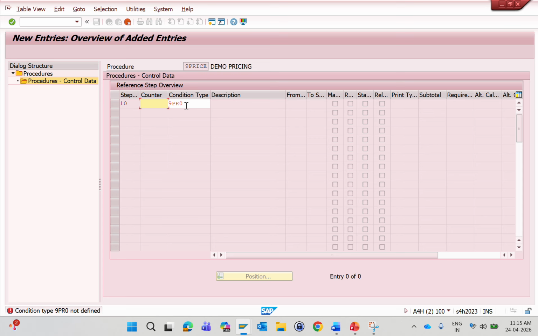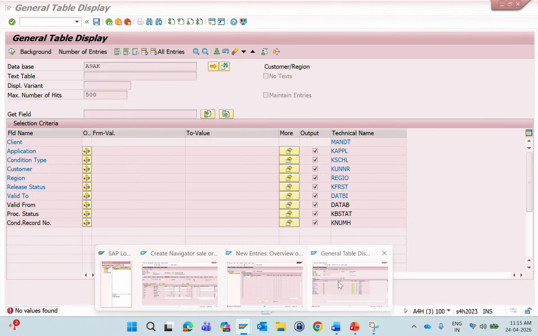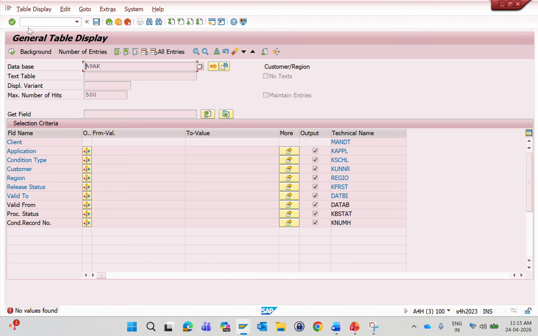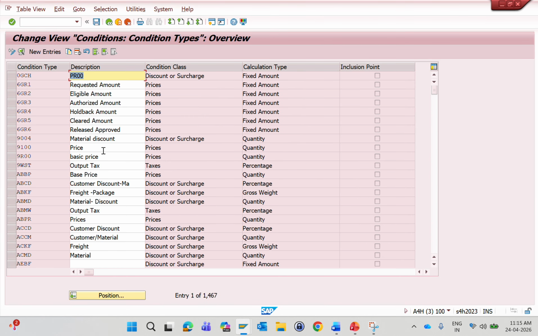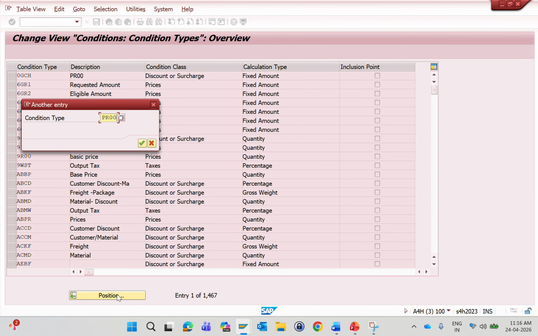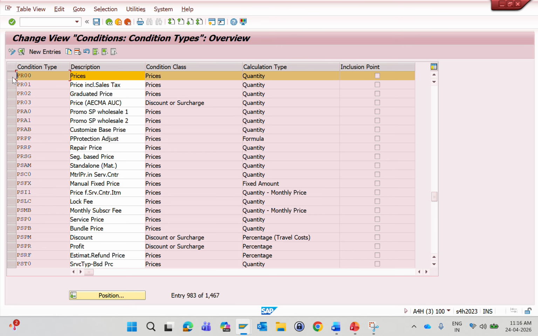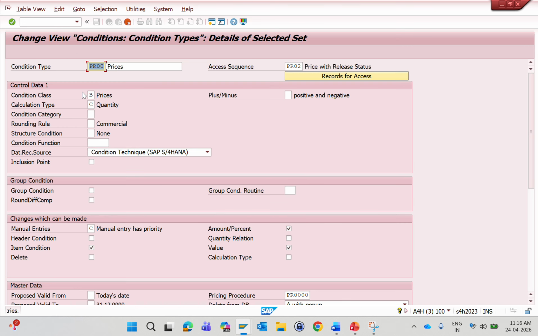9PR0 is not defined. We might not have saved 9PR0, I guess. So let me go and save it. If we take PR00... okay, 9R00 we have saved, no? Okay, we will use the same 9R00.